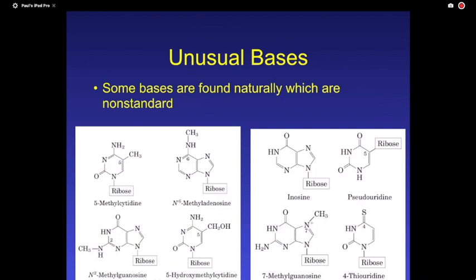Now, do you have to memorize all of these? Absolutely not. What I do want you to know is that there are unusual bases, and when we get to those structures, you'll see different designations, single letter representatives, where we think of A, G, C, T, right, or U as single letters. We will have other letters or even Greek symbols to represent some of these. But we'll introduce those in terms of function. I just wanted you to know they exist and they're important.